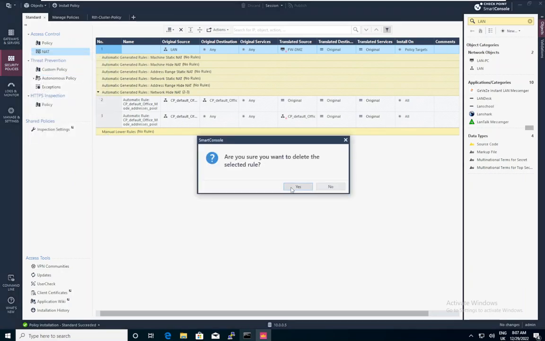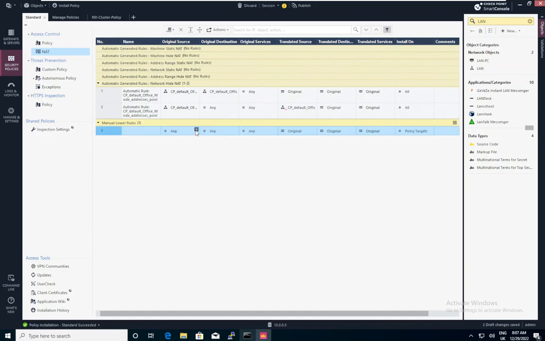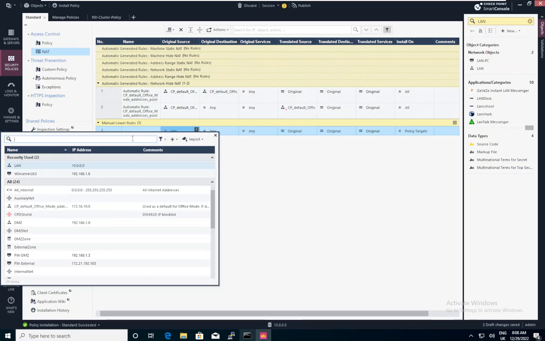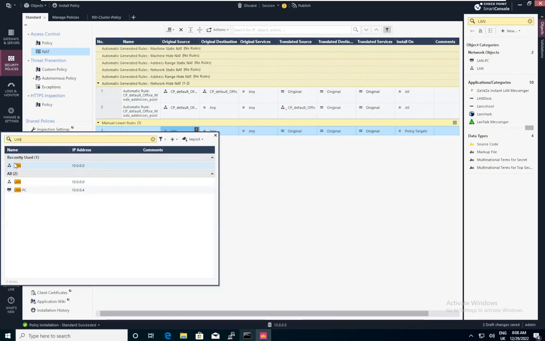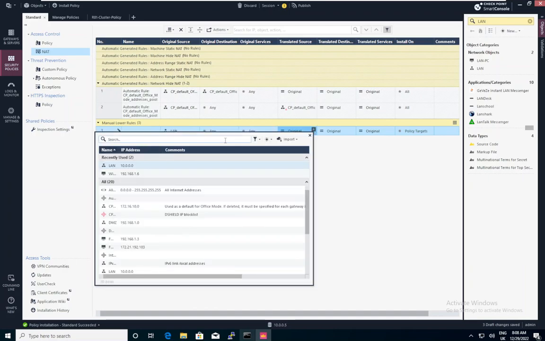And again, I just want to create one more rule at the top or at the bottom, anywhere you want. Put again LAN. I'm putting source as LAN and destination any. Translation source, this time I will take the external source.